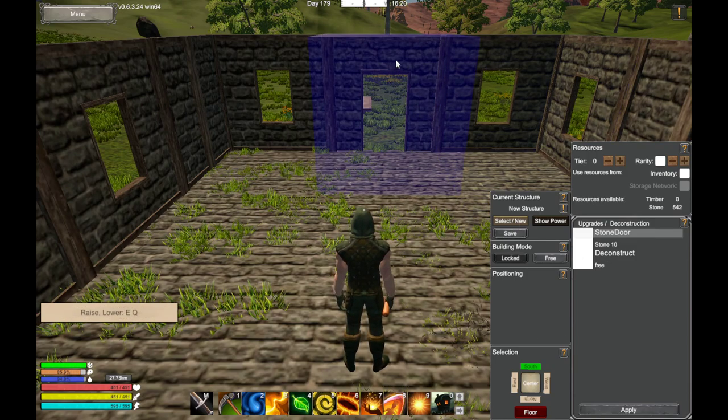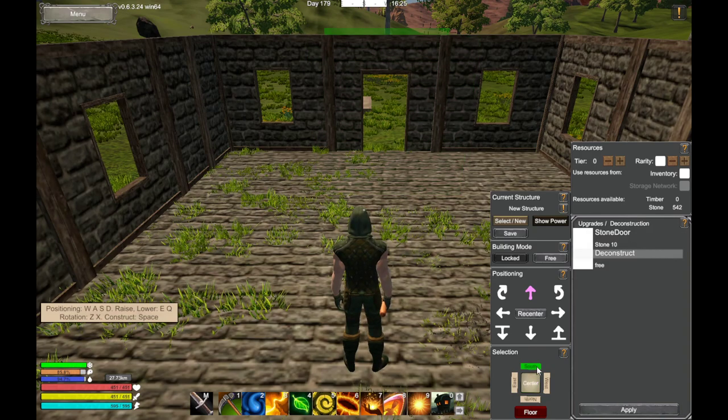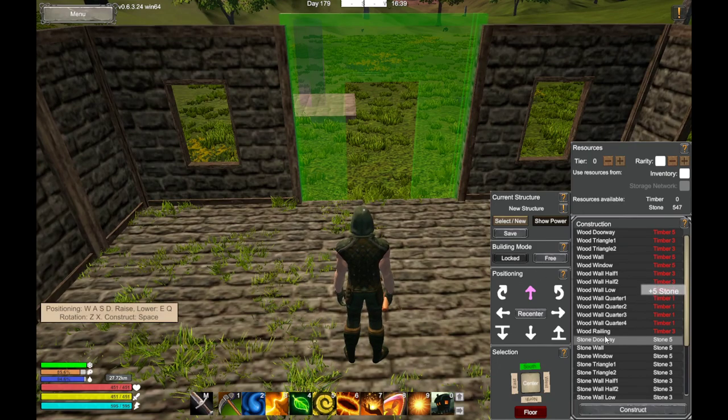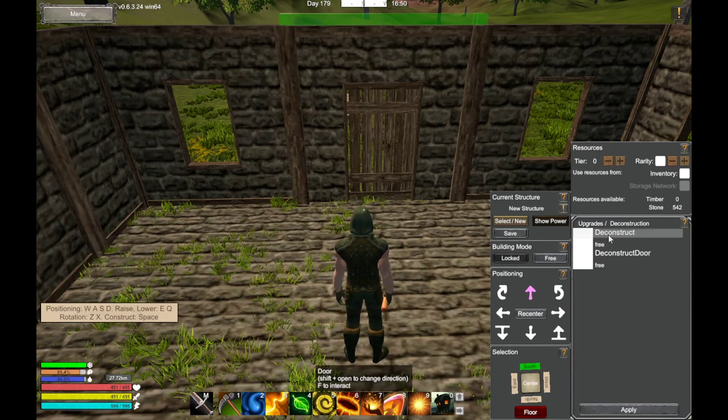Let's try selecting it. Is it selecting the set? No. Oh, I'm having a memory block. It's been a while since I built a door. Let's remove it. Let's put it back. Stone door. There we go. No, that's still not going to do it. It's just going to move it. Oh no, there we go.